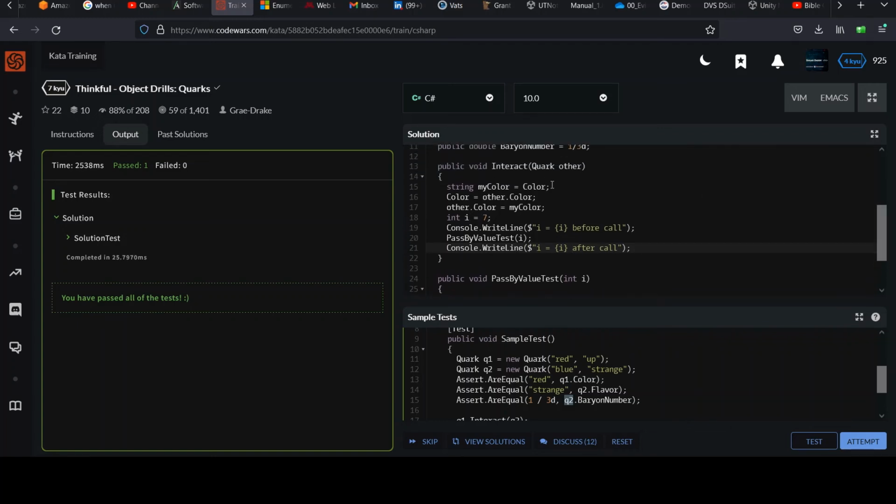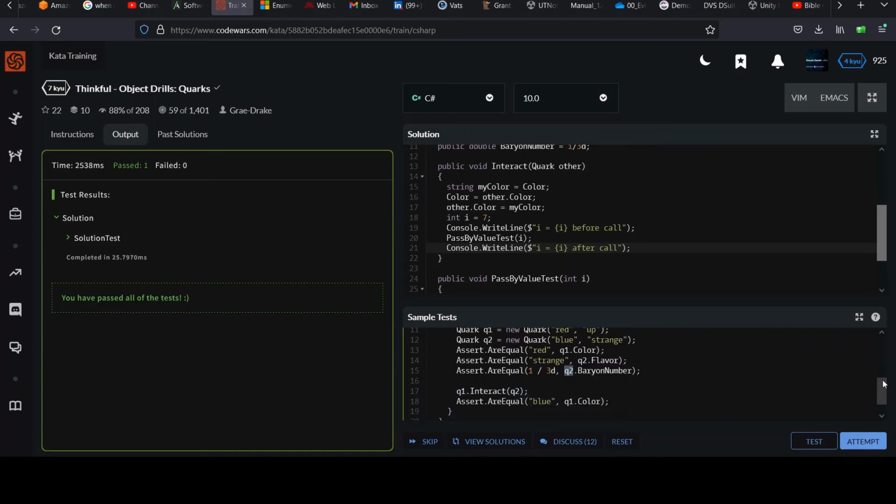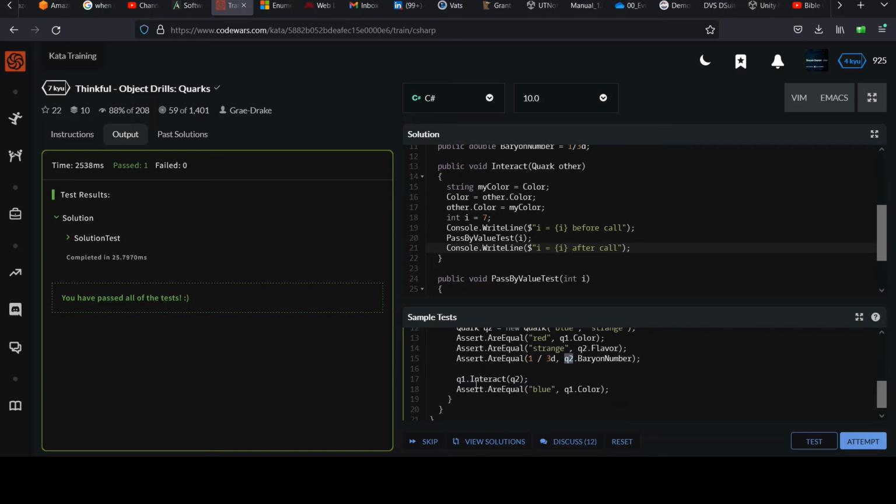That was not the case with our reference type though, right? These changes persist. After the interact, when you later call, see, you call interact here, and then you're later checking the color, right? That color change persisted, but we should see here it does not.